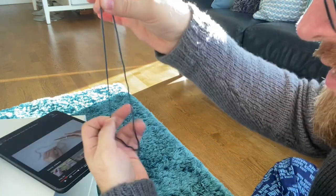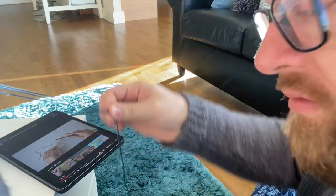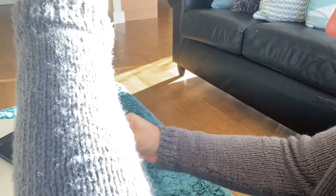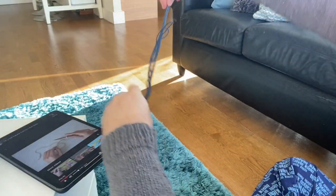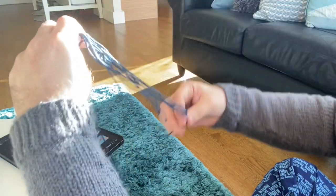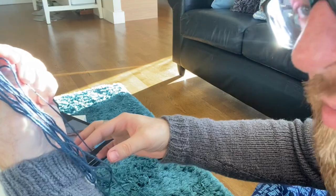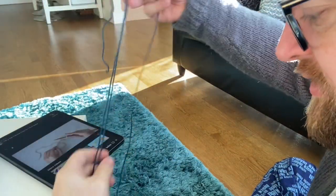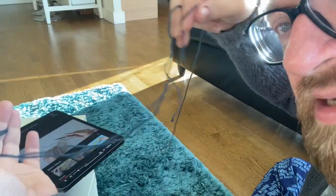So there's 10, 20, 30, 40, 50, 60, 70, 80, 90, 100, and I need a little bit more, so I'll grab a tiny bit extra. So there's my length, and that's kind of how I measure it.